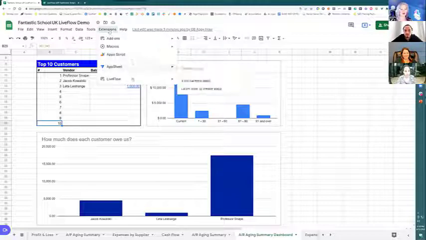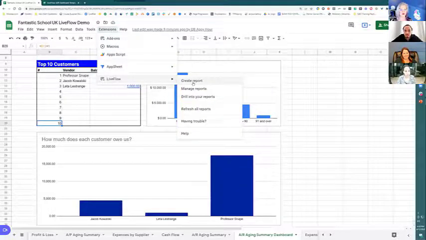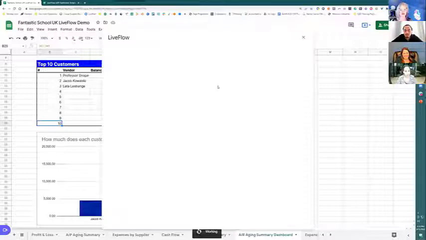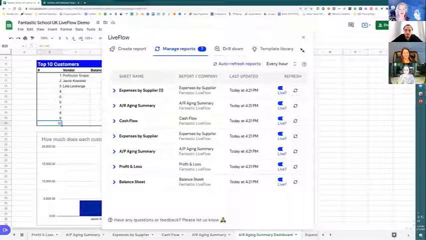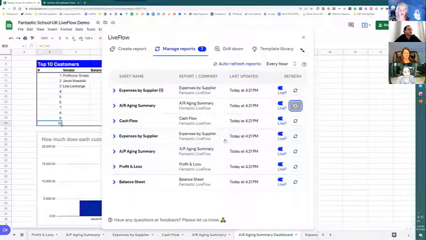You can make sure that it's on a schedule. Let's say we're going to manage reports, any of those options that you choose really take you into this same area. It's just which tab do you open? And then you can say, go ahead and refresh now, or say however often. So there are pieces inside of this. I'm not really sure what you would call this widget, but it's definitely got a lot of tools available.